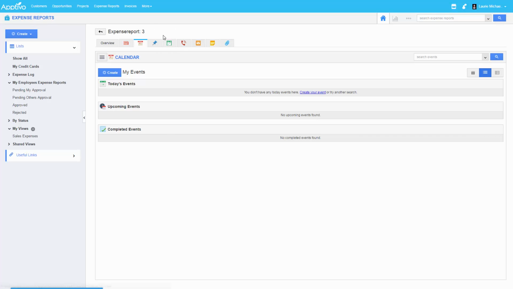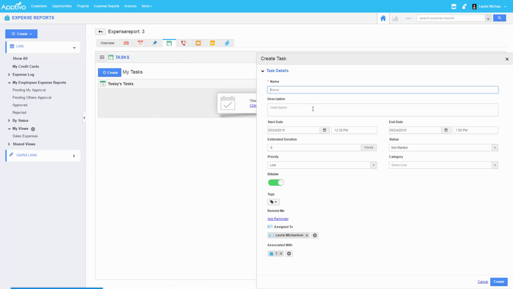One example would be, let's say an employee submits weekly expense reports. They can put a task in for themselves and say, hey, I have a reminder to submit this expense report. Or maybe I want to create a task that I forgot to capture a receipt, or I left a receipt inside of my laptop bag at the office, and I need to get that in the morning when I come in and capture it. So there's all these little tasks and to-dos and such.